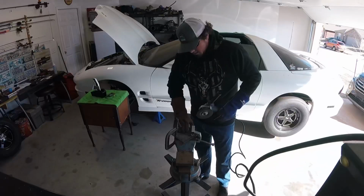I'll insert a picture here of where I kind of sat the shifter, and with it tilted back and everything a little bit like how I'm going to make it. It's going to clear the head unit just fine. It's going to feel real comfortable. My elbow will be able to rest on the center console whenever I shift it and everything. We'll go ahead and get started with the cut.